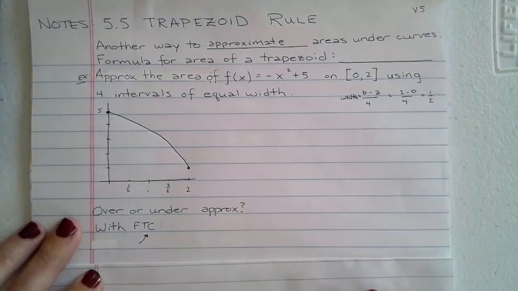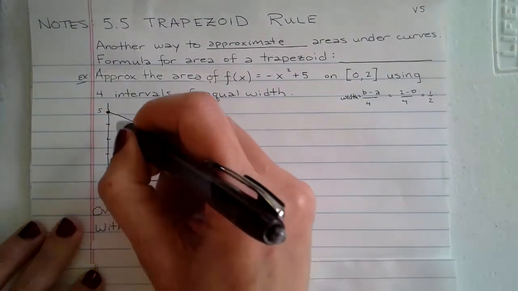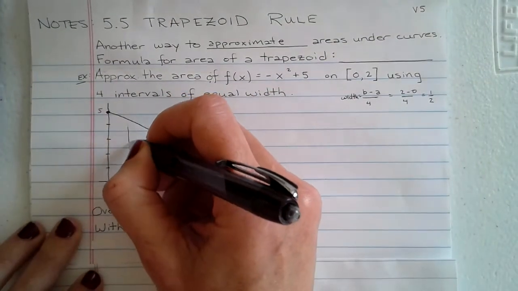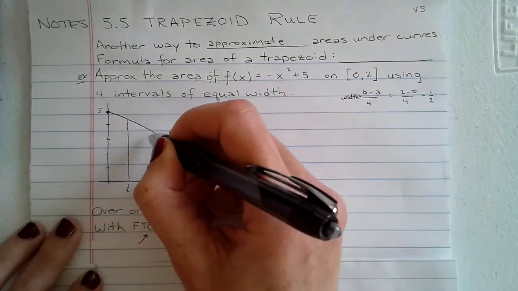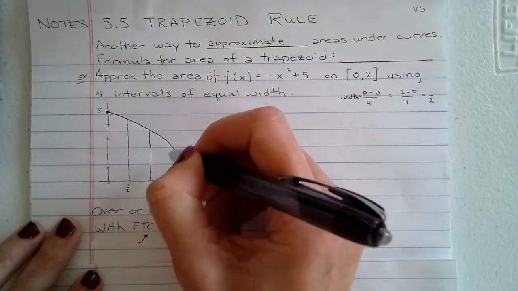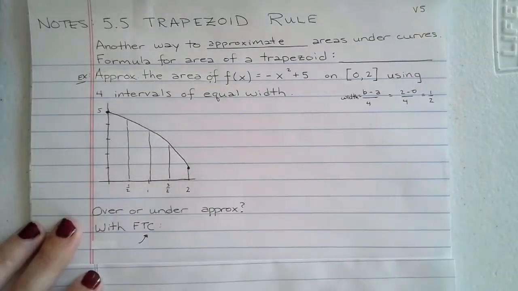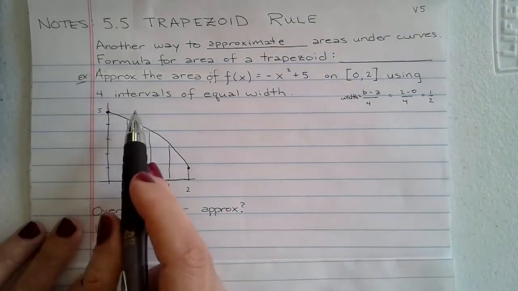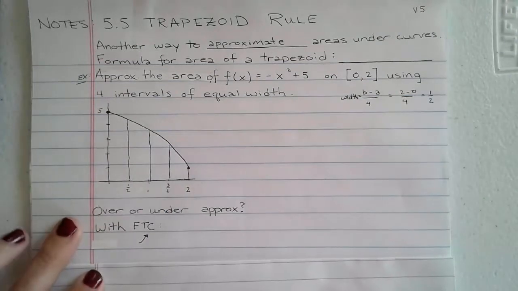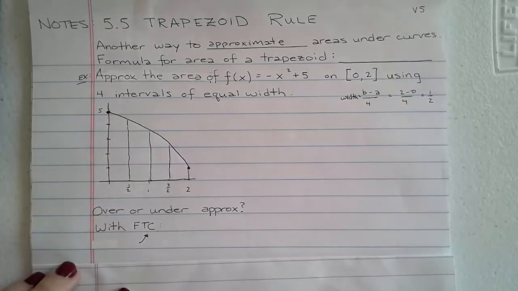Okay, and now what I'm going to do is make these into partitions just like we did in the RAM, make them into vertical partitions, and our decision in the RAM was to decide where we put the top on a rectangle. Did we go from the left or did we go from the right? We don't have to decide any of that. There's no such thing as a left or a right trapezoid. It's all just making a trapezoid.